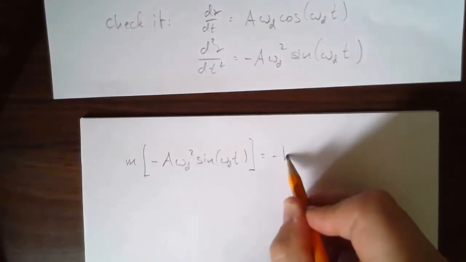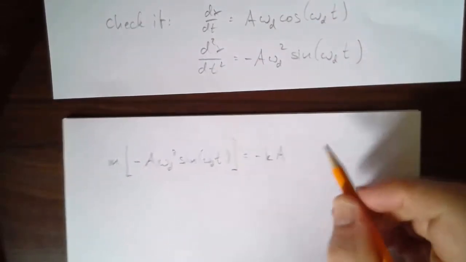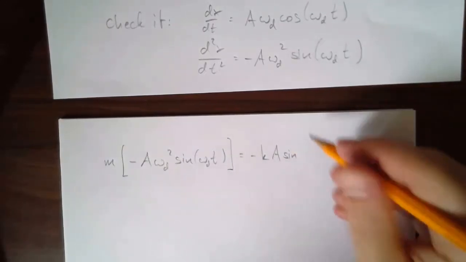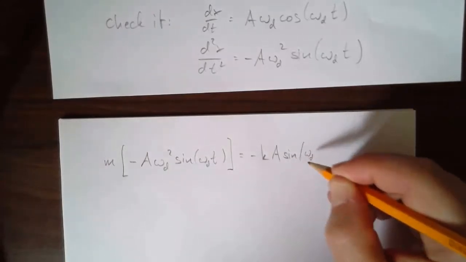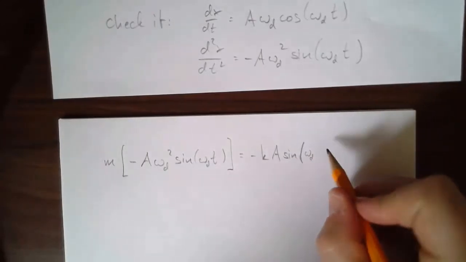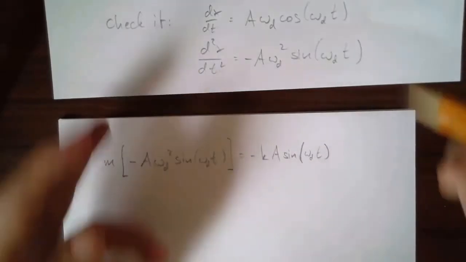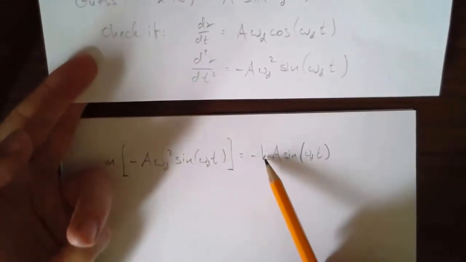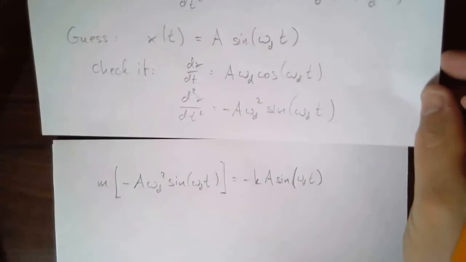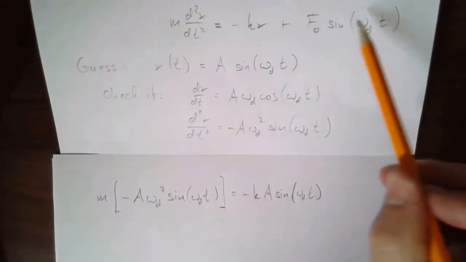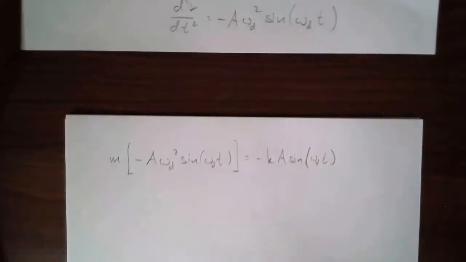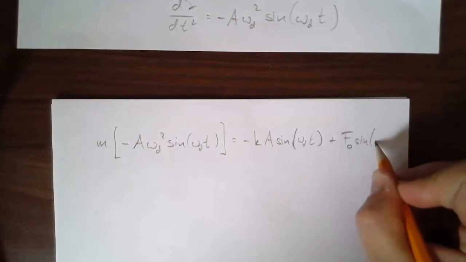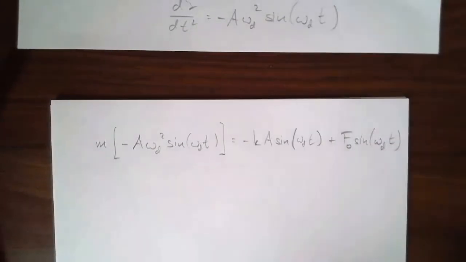It's equal to minus k A. A is unknown currently. Maybe it'll be free to specify, maybe not, who knows. We haven't solved it yet. It's an arbitrary constant I introduced. Here, right? So that's this term here. I've plugged my expression for x in, multiplied by minus k. And then, of course, I have to include this term, the driving force, so plus F naught sine omega d t.